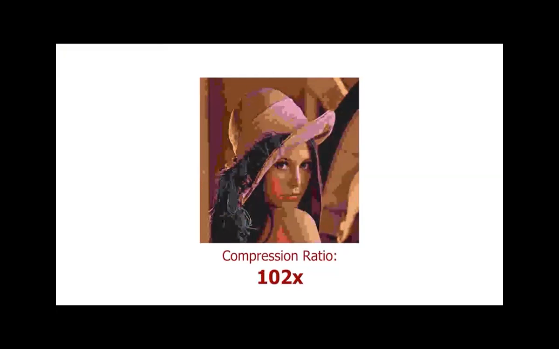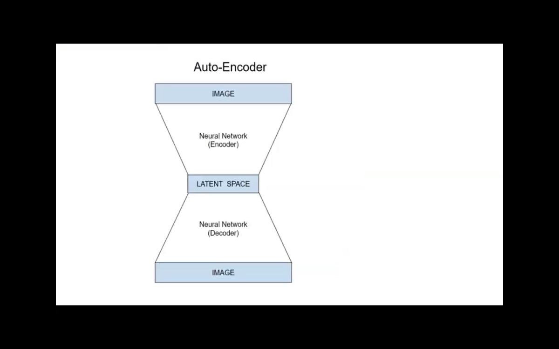The quality has suffered, but it's still recognizable. So let's compare that to the autoencoder we're about to use. We're starting with an image that's 144 pixels wide by 192 pixels tall with 3 color channels. That's about 83,000 dimensions, and we're going to squeeze that down through just 80. That's more than 1,000 times compression.